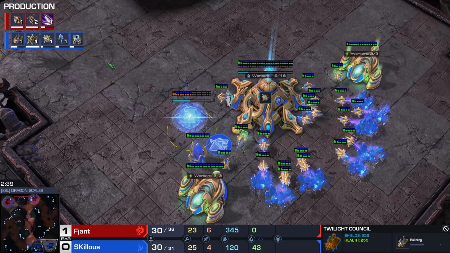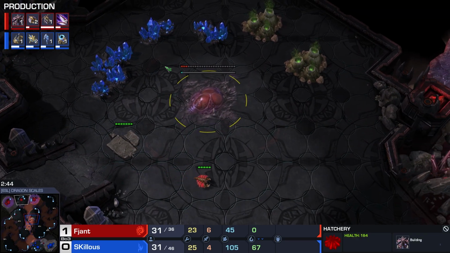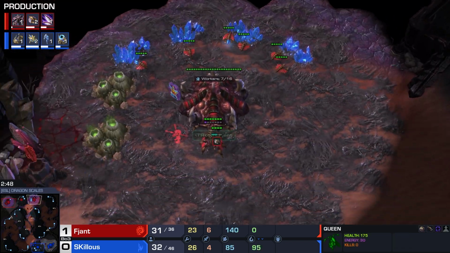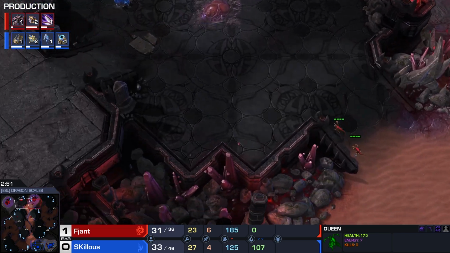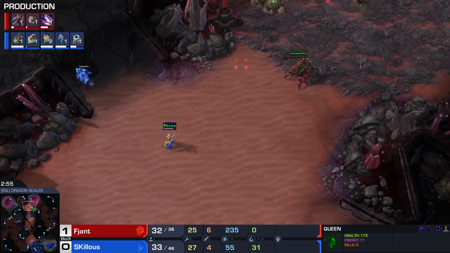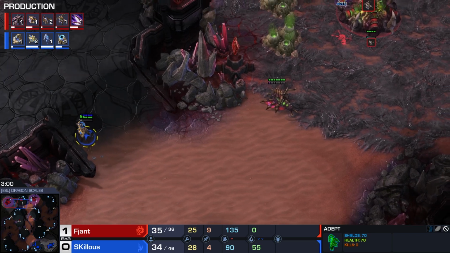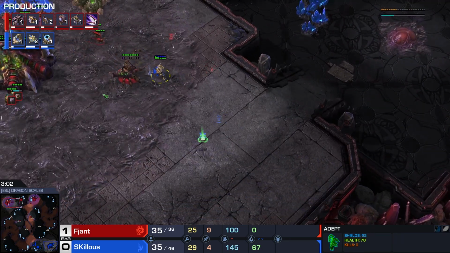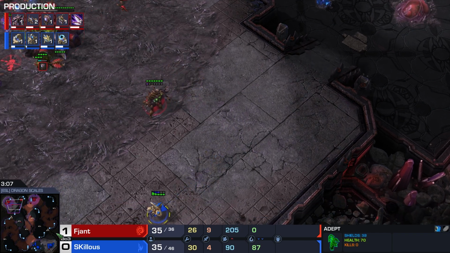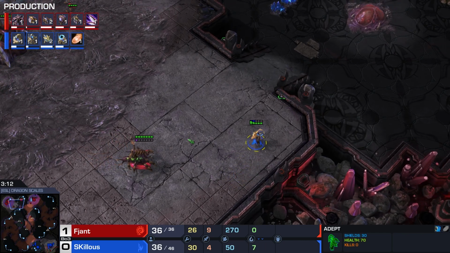But we see a Twilight Council, which I really like when you've done something like SKillous just did, and that is deny the natural a bit. Because you can see that the main has creep, the 3rd base has creep, the natural and everything in between does not have creep. So any type of Twilight Pressure build is really strong, especially Glaive Adepts. I personally really hate having to play against Glaive Adepts when your bases are so disconnected. So even an Archon drop of the olden times would be nice to just take advantage of this.